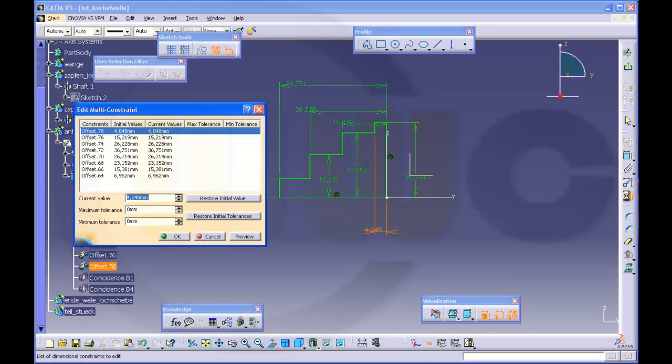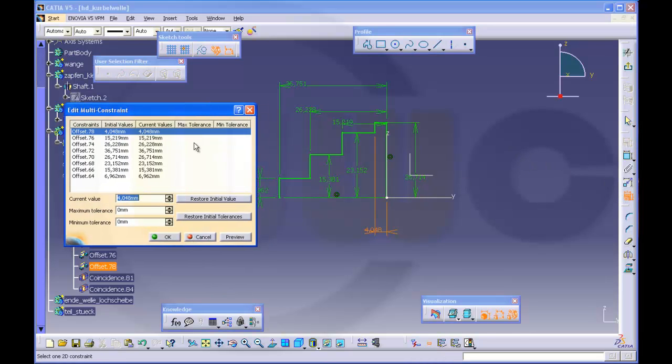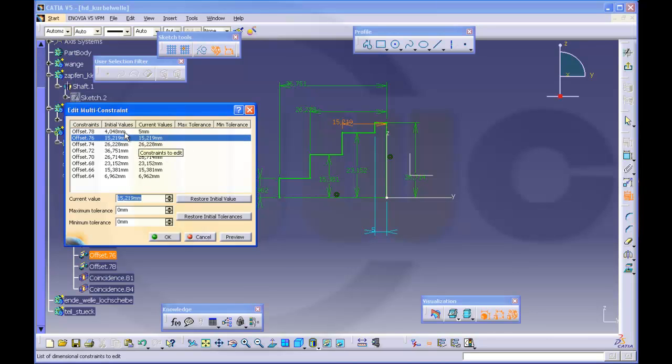Edit multi-constraint. This should be 5. Next step is 55. Next step is 115. This one is 150.